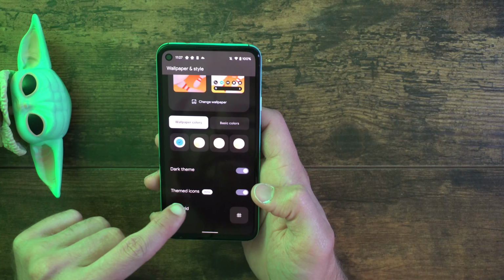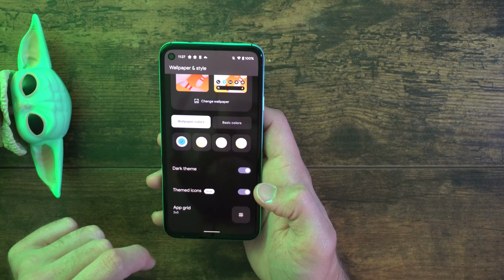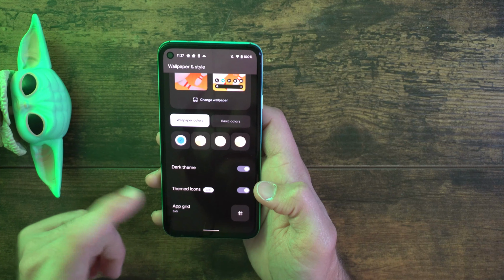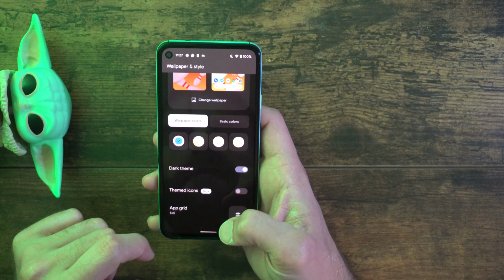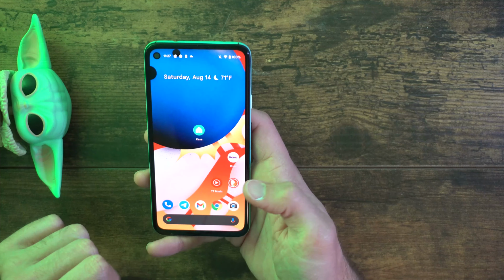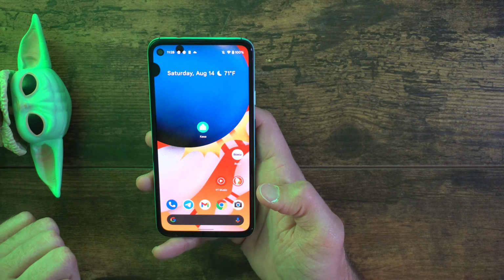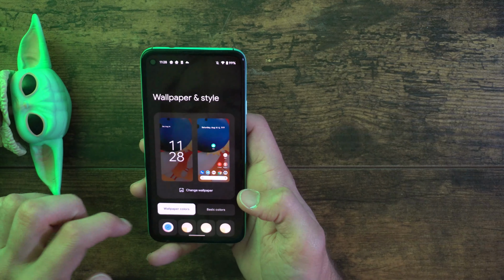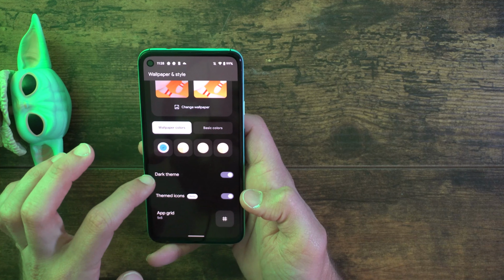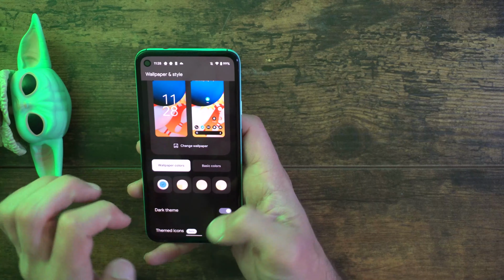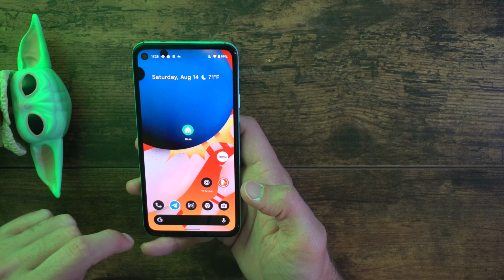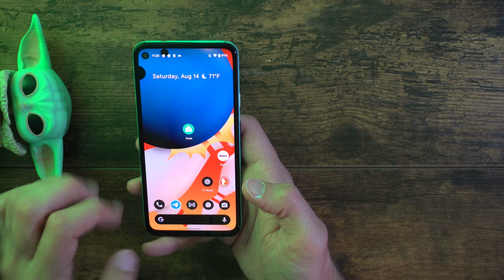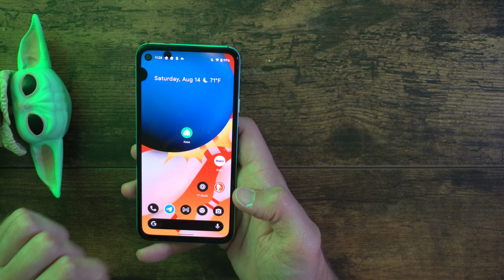And speaking of the theming, if we go into wallpapers and style now, we will see here that they have specifically announced that the theme icons are in beta. Before, they didn't specifically say that. If we turn it off, we see we're back to the standard Pixel type icons. But if we go in here and turn it back on, we can even see in the preview that it goes to themed dark color, mainly inverted color shortcut icons.